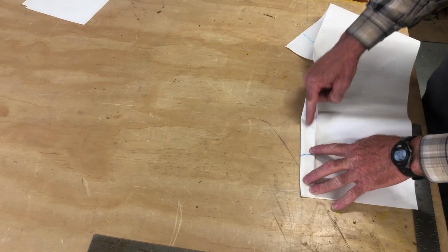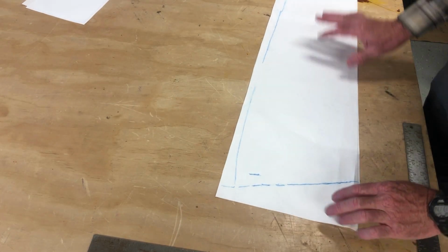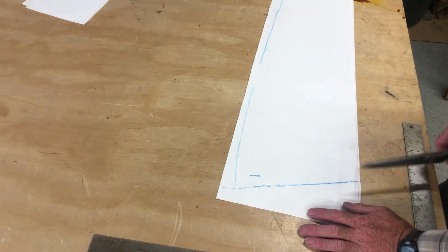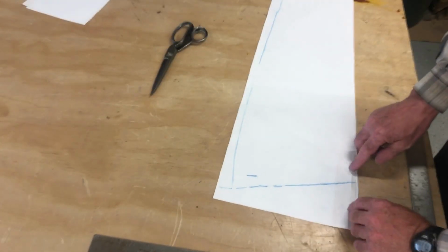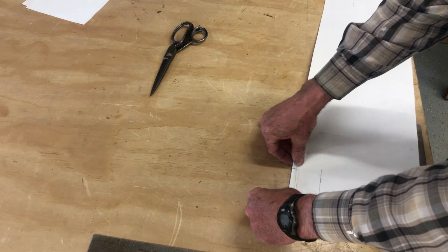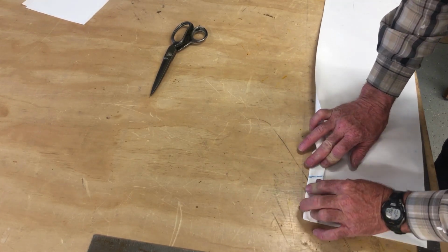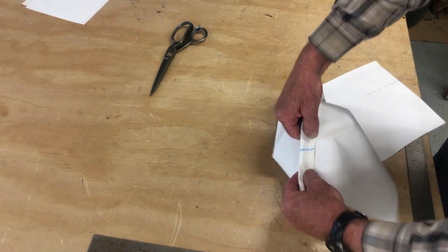And in that I'll put my rope that I'm going to use on my cover. Okay, so we don't just come along with our scissors here and cut up this line. We're going to take into account the folds that go on our boxing. So we're going to put a half inch fold, and then we're going to come up here to the 3-inch mark, and that is going to make a finished inch and a quarter boxing.